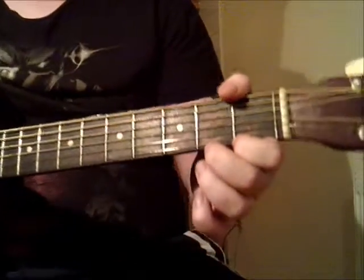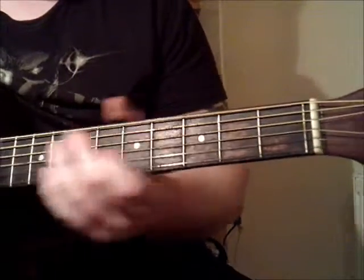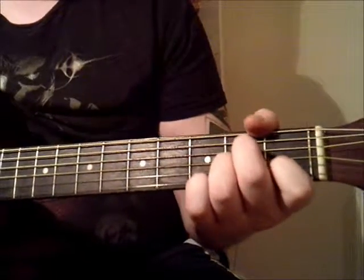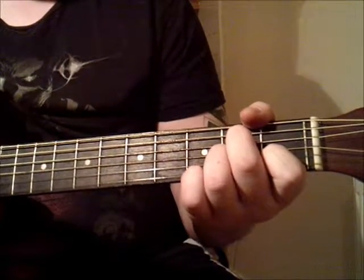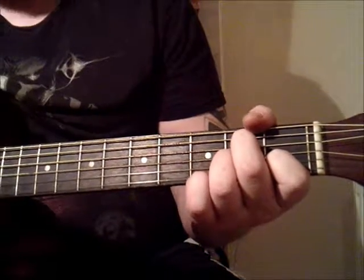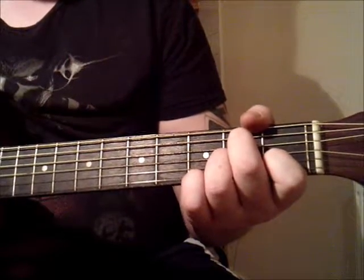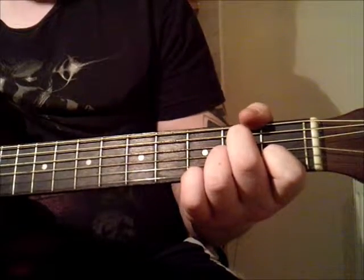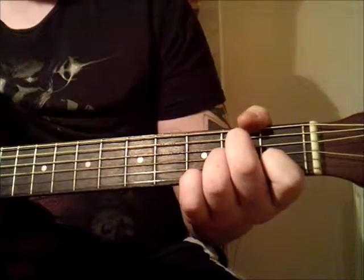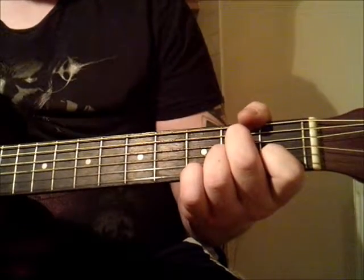So the next thing I'm going to show you is the strumming pattern. You're going to be on the A minor chord starting off, and you're going to do some pick, just a little pick on the bass notes. So your A string and your D string, pick down up, up down, pick down up, up down up. So pick down up, up down up, pick down up, up down up.